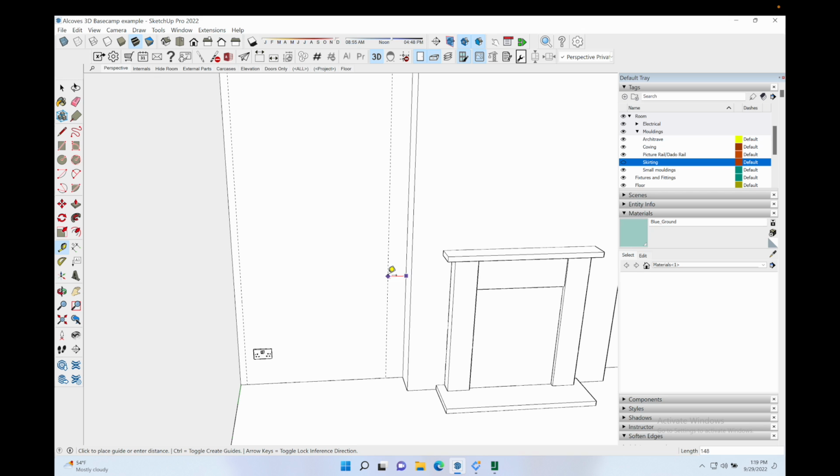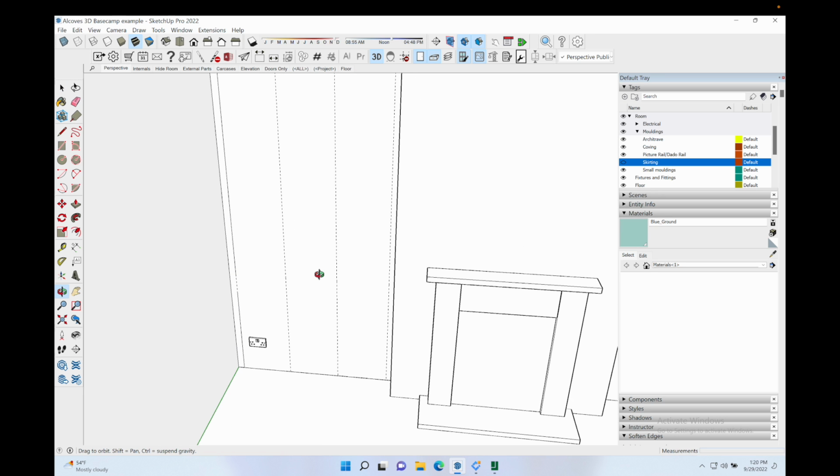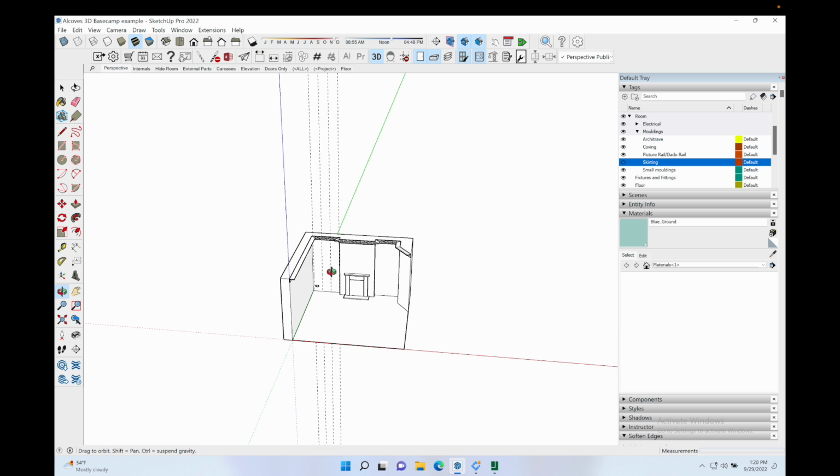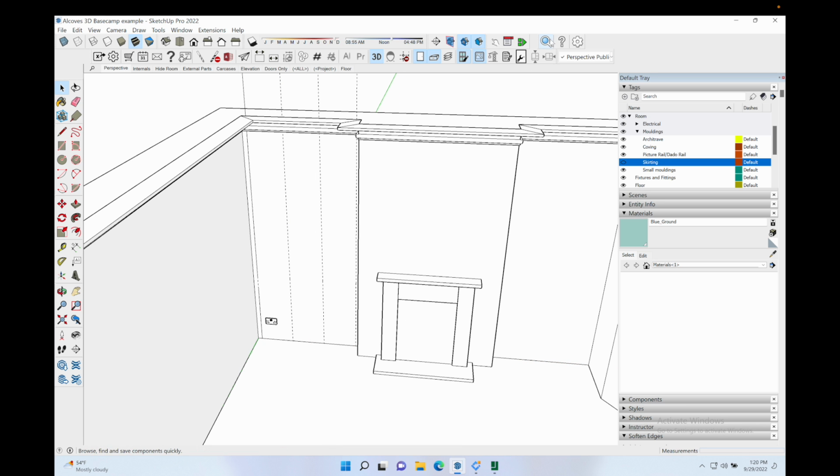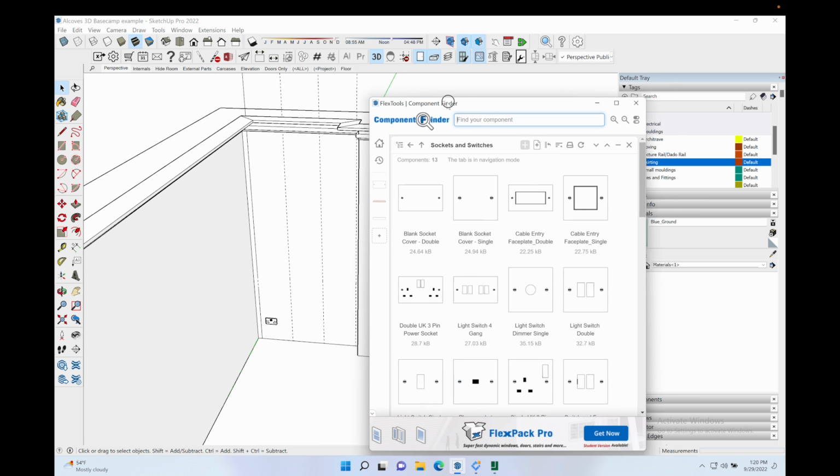So my next step is I've tapped T for tape measure, and if you click and then drag off an existing line, you'll get a parallel line. And I'm just giving myself my typical offsets for scribes. And then I've gone to M for move, and Control on the PC or Alt on the Mac is going to copy move over to my other scribe width here, and then I'm going to hit divide or slash by 3, and that's going to split that up into 3 because I want a division of 3 on this particular project.